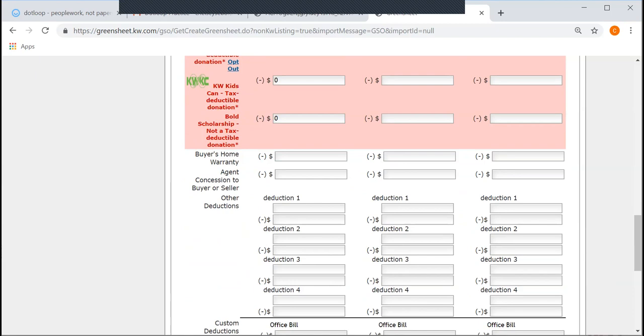By the way, family reunion, you can use it for multiple things, but I use it personally for a tax account. That's where I want money to go into that comes straight out of my check. And the market center will cut you that check at the end of the year with whatever you have in there. So that's how I pay my taxes. You don't have to, but I just think it's kind of cool. So if you wanted to do that, this is where you would put that deduction in.